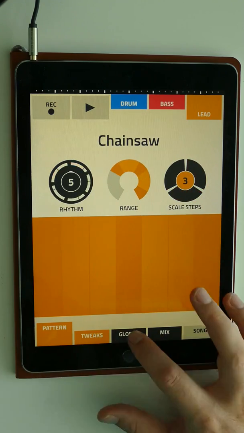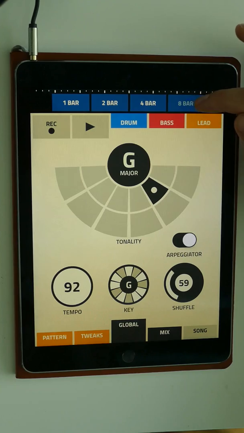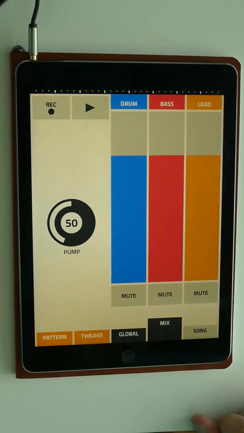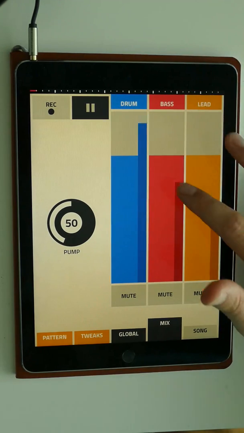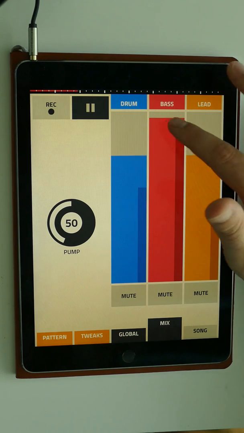You can just kind of bounce around all the notes. All right, that's the global track, and make sure before you finish, you make the song 8 bars in length. The mix, you can turn up the drums or the bass, whatever you like. Let's do no bass. Let's get the bass really loud.